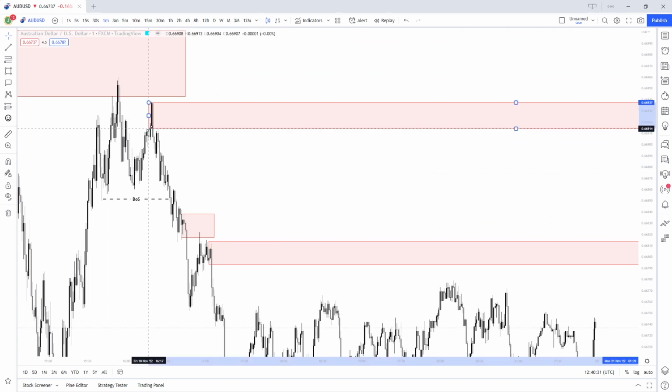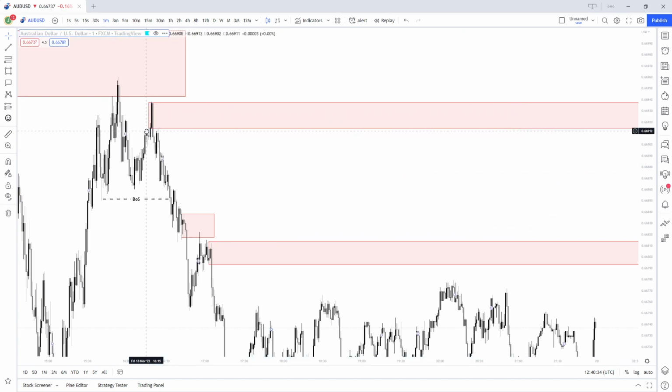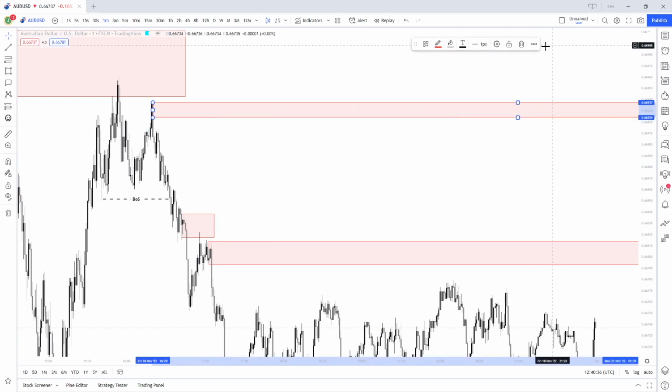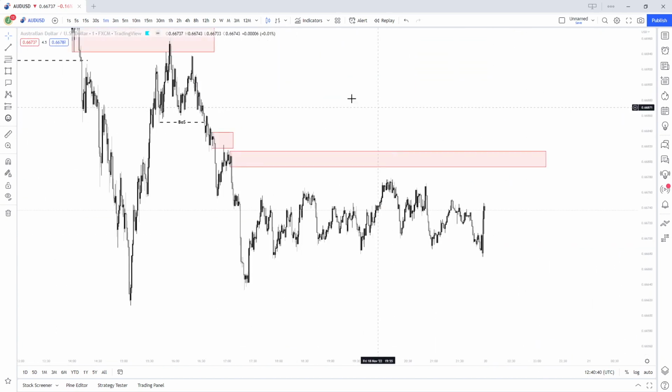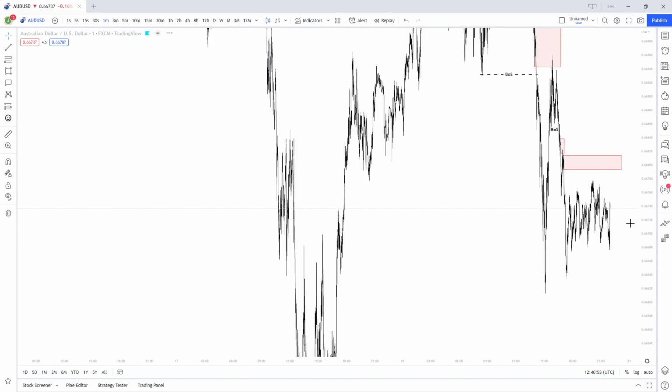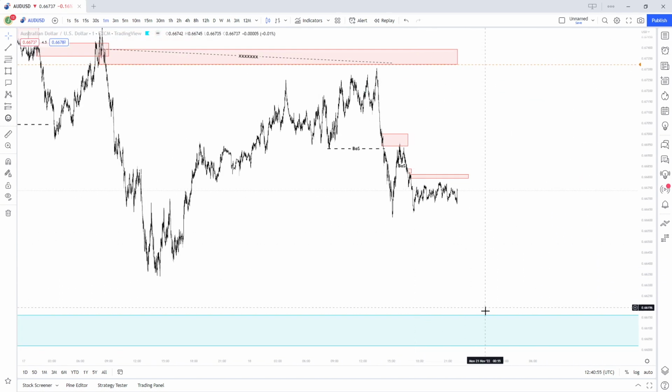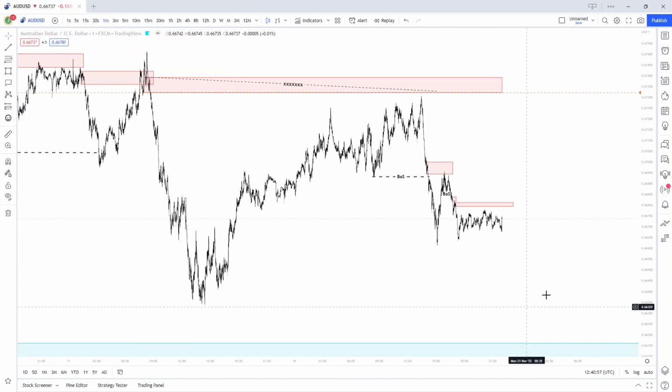We could argue that this zone's already been mitigated. It is a very refined region in the market, which I think I will get rid of now, knowing we've had the tap of this. Okay, so now we've had the tap of this, there's no reason really for price to trade back up higher. Therefore, my expectation is that we could potentially react to this zone here, finding enough supply to cause the reversal lower, and then seeing price slowly trade us down to this demand zone or the zone lower.